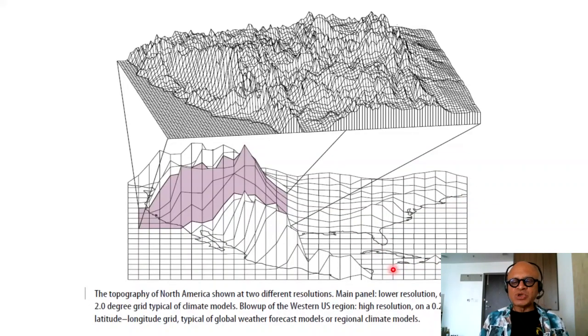But when you have much higher resolution, 10 times higher, 0.2 degree by 0.2 degree, then you can zoom in and see how much better the representation gets of the coastline, of the orographic features, of the transition between land and ocean, and so on. This is the Gulf of Mexico, for example. So obviously higher resolution is better just simply for representing the features which obviously will affect the circulation and the orographic rainfall and so on, windward, leeward circulations, waves generated by the mountains, and so on and so forth.